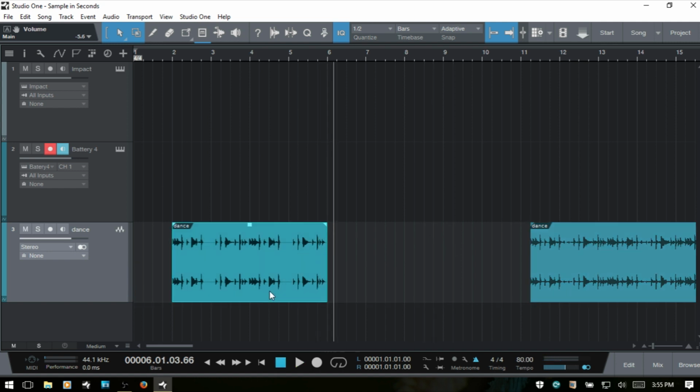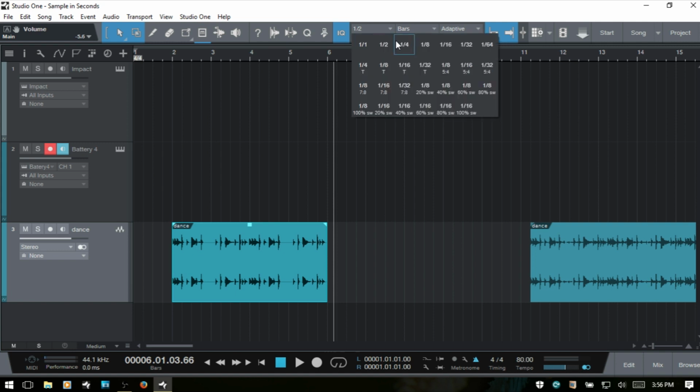Now, at this point, all we need to do is select that, and we need to pay attention to our quantized value. It's on half note right here. And what we're going to do is slice it according to our quantized value. And whatever sort of slices you want, then you just want to choose here.